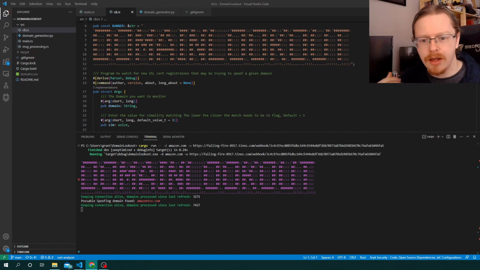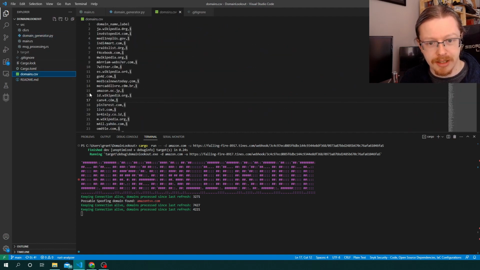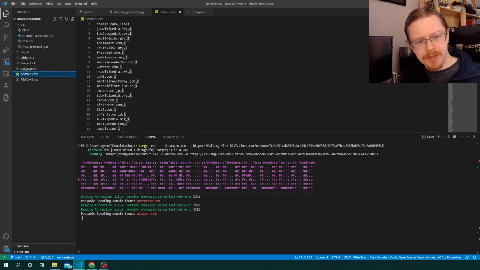But as I was saying, with Rust's libraries being so young and not developed, in fact very few of them are even in version 1, it's difficult to do this purely in Rust, but that's what I want to do, and that's what I'm sticking with. I was thinking machine learning to do that sort of comparison. I do have this domain generator.py to generate a big old data set effectively. This is the data set. So the Python code, what it does is you feed it a list of domains, and then it creates typosquatted domains.